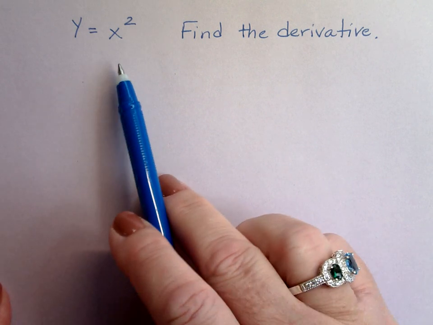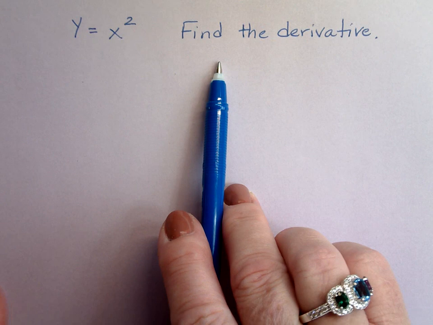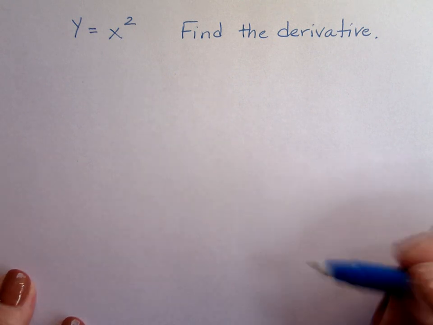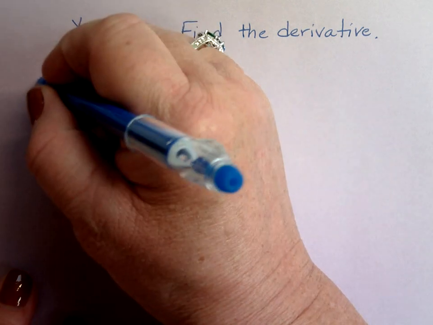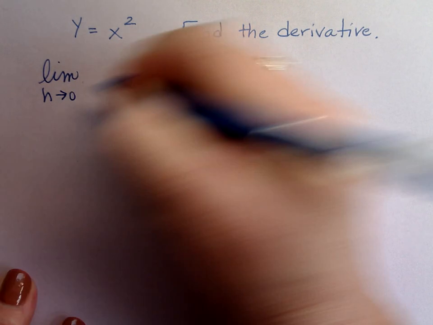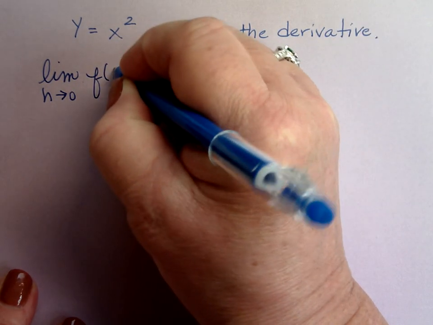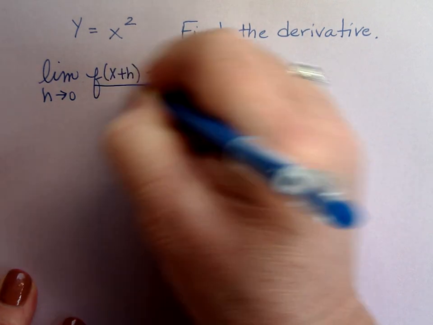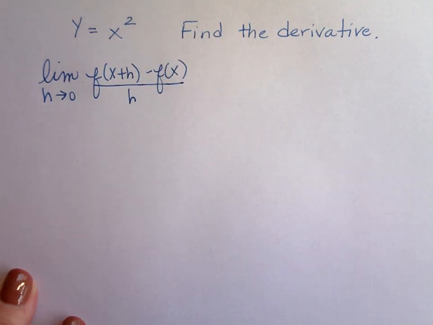So in the past, up to now, if I asked you to find the derivative, we've seen how to do it by hand, we've seen how to do it with the calculator, but if I want to look at it by hand, using limits, here's what we would do. We would take the limit as h approaches 0 of the formula, f of x plus h minus f of x, all over h. And remember, this was a three-step process the way that we looked at it.